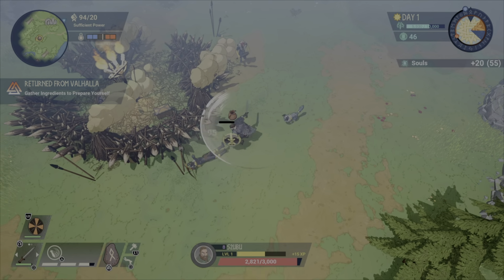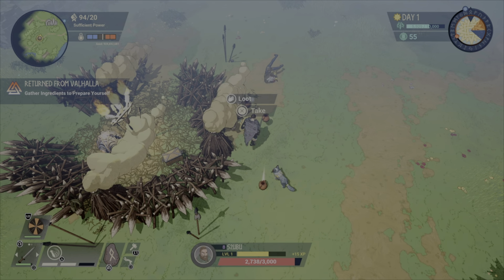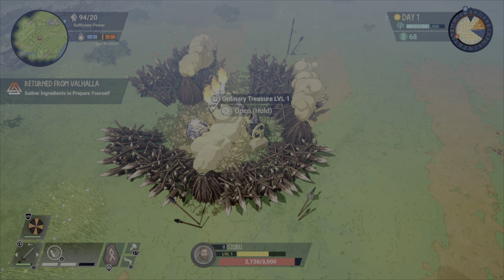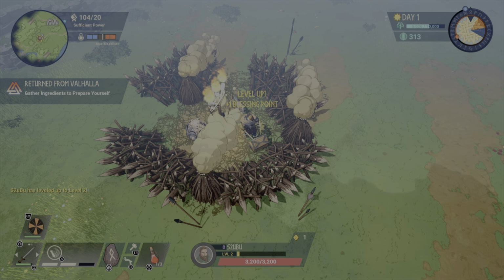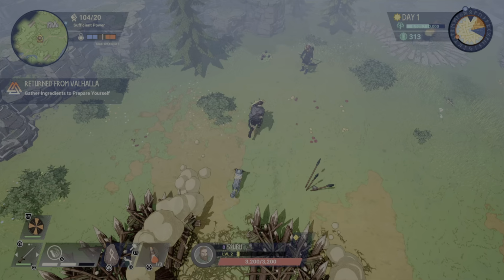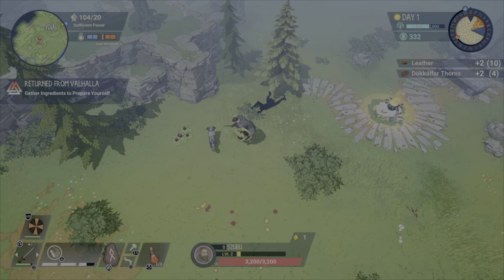So yeah, this is a small one. You can see there's two people, these two that I'm fighting right now, and inside the camp we have a chest. Currently I've got 68 souls, and once I open this chest, we are going to end up with quite a number. There we go, 313 souls. So I gained 245 just from that small camp. You can imagine what the bigger camps are going to do for you.